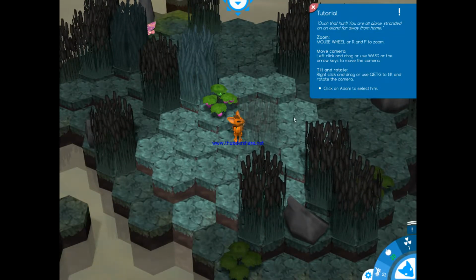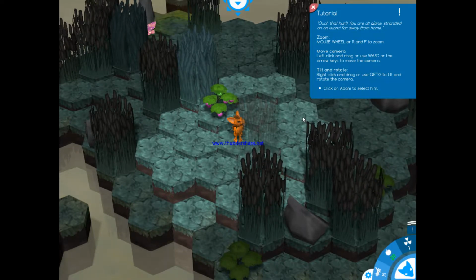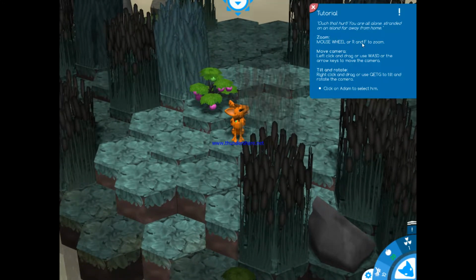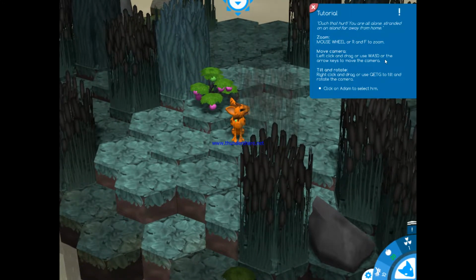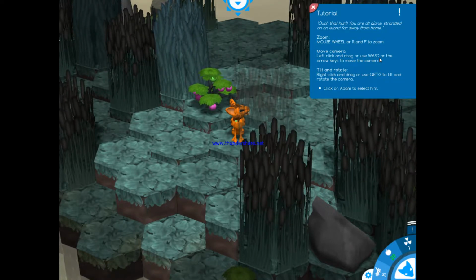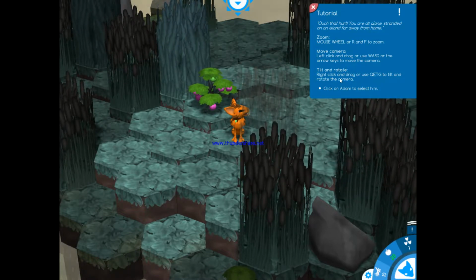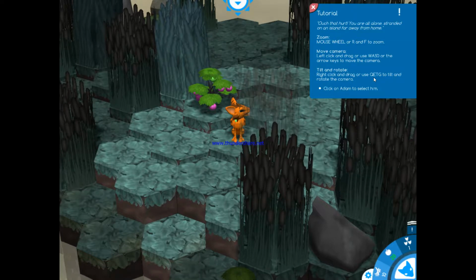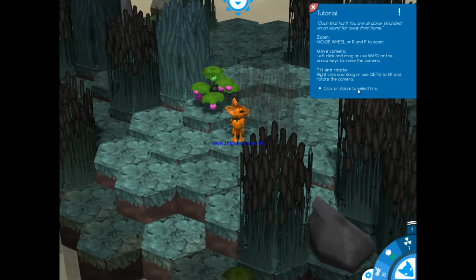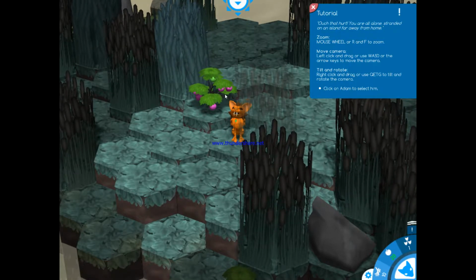Tutorial. Ouch, that hurt. You're all alone, stranded on an island, far away from home. Zoom. Mouse wheel or R and F to zoom. Move camera. Left click and drag to or use WASD or the arrow keys to move the camera. Tilt and rotate. Right click and drag or use QETG to tilt and rotate the camera. Click on Adam to select him. So this is Adam, I think.